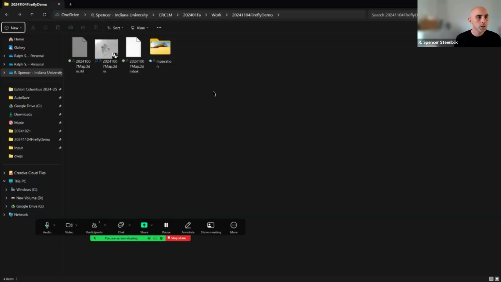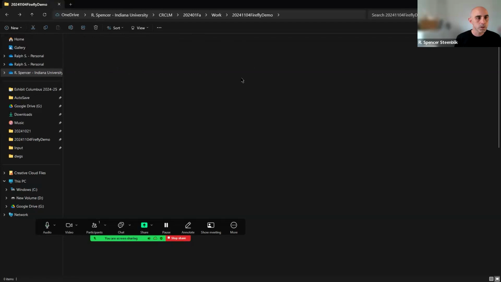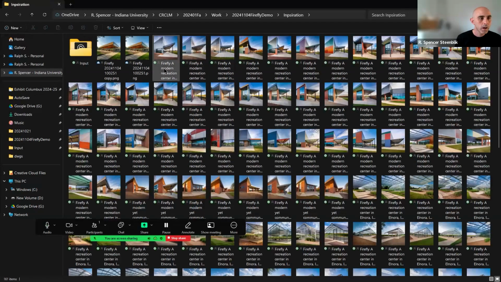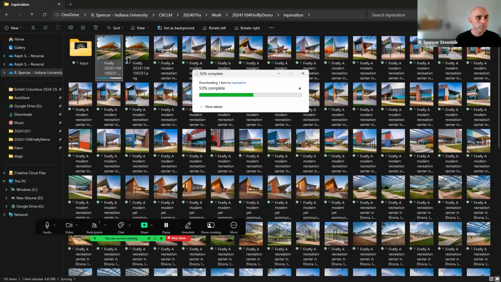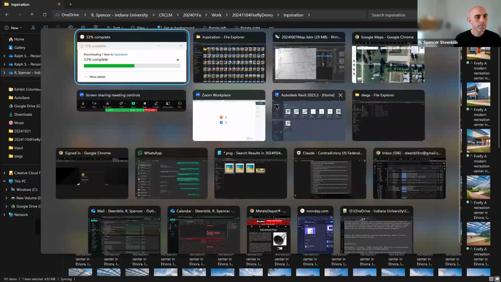Let's go to this inspiration stuff. And I have this PNG that I made in Photoshop. Let's just go ahead and download that real quick as a reference. Taking a long time.